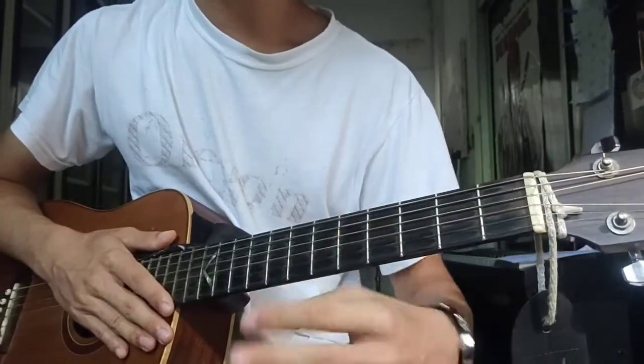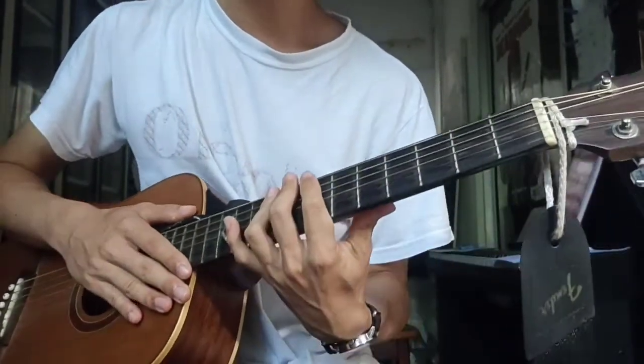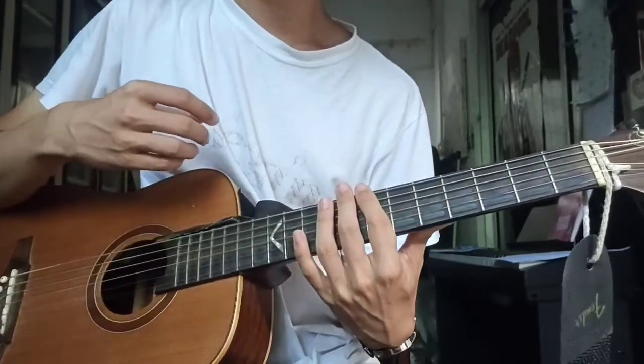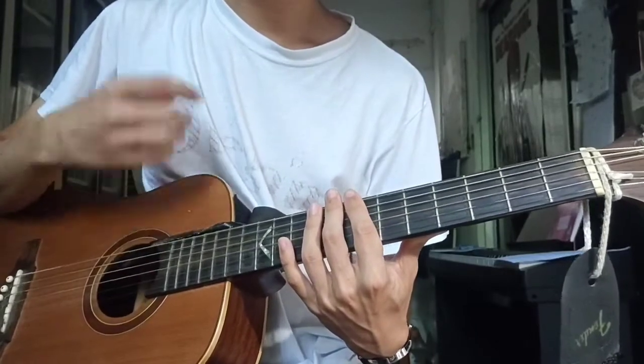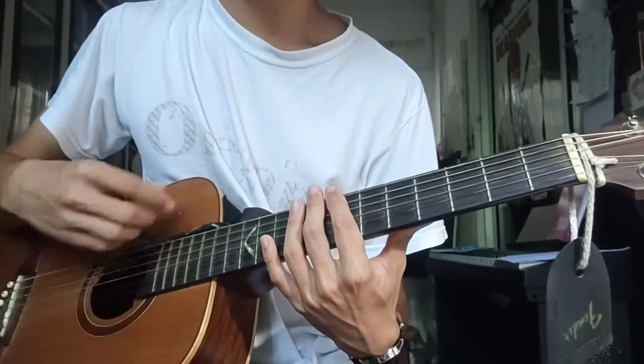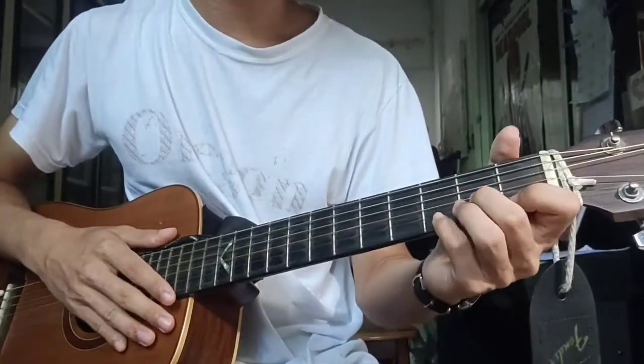We play each chord for 2 counts, and the strumming pattern is down, down, up. 1, 2, 1, 2, 1, 2, down, down, up, down, down, up. So it looks like this.